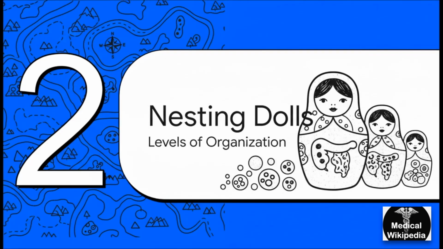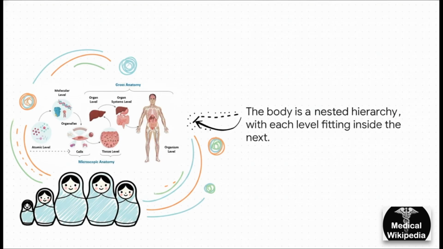All right, we've got our map. Now let's explore the territory. You see, the body isn't just some bag of organs. Nope, it's a total masterpiece of hierarchical organization, built from the tiniest microscopic parts all the way up. You know, the absolute best way to get your head around the body's structure is to picture it like a set of those Russian nesting dolls. We're going to start with the smallest, tiniest doll and see how each level fits perfectly inside the next, building more and more complexity as we go.